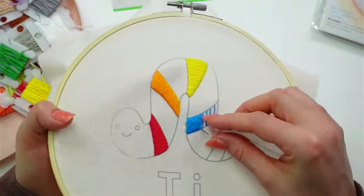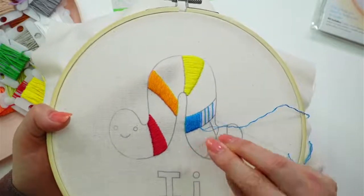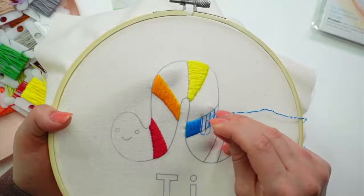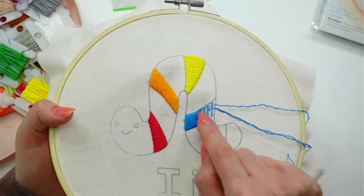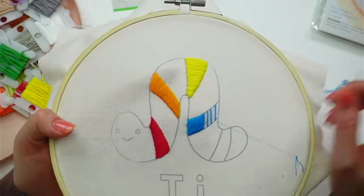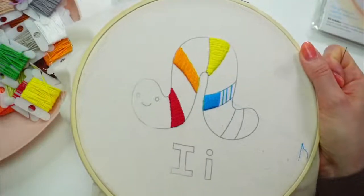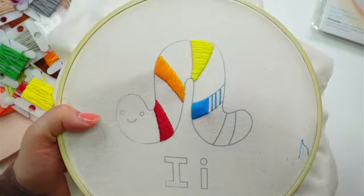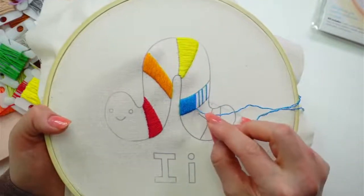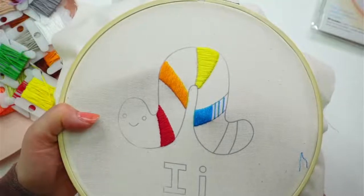To reiterate: I'm using two strands and putting my needle through like I'm splitting through the two threads, so I have a thread on either side of my needle. That's just to get rid of all the twists as I'm stitching. I put the needle into the fabric on the other side with the thread on either side, pull all the way through, and by the time I'm done those two strands should be laying right next to each other — not twisted up. It'll look as if I'm stitching with just one strand, which gives the shiniest, prettiest satin stitch. We're 'cheating' by railroading. It doesn't work all the time, but so far it's worked pretty well.